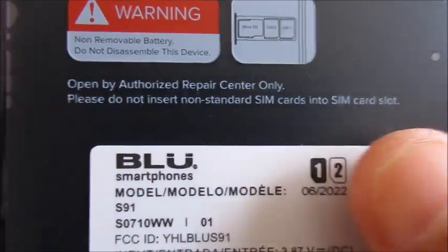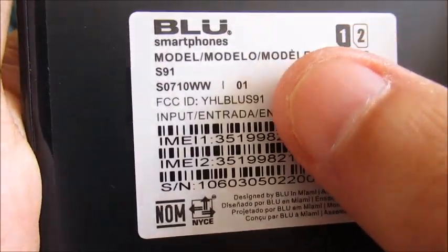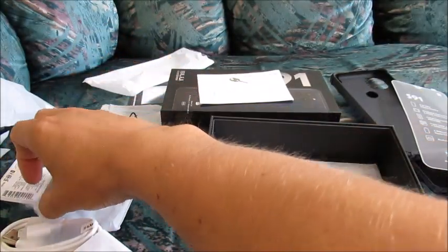Please don't insert non-standard SIM cards in the SIM card slot. Okay, so it's showing a picture of the tray, showing the model S91. This is the Blu S91. We can peel this off. Now we're ready to turn on the phone.